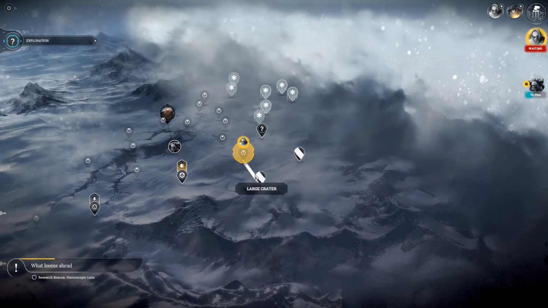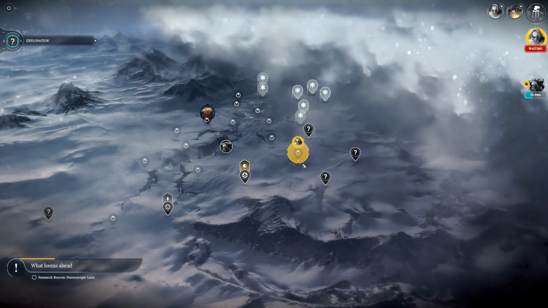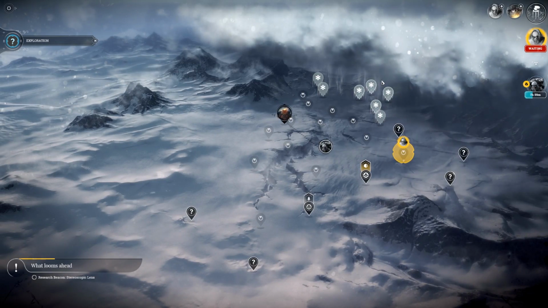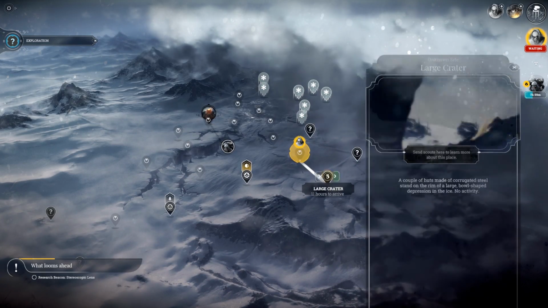Carry on, I guess. There's just nothing there at all. That's insane. Alright, I guess we should go to the large crater, maybe? Yeah. I don't want to go to any of these two because they're a bit close to the storm, which is getting very close to us. I really don't like that. And then also these two are just too far away right now. And so yeah, we'll go to the large crater.